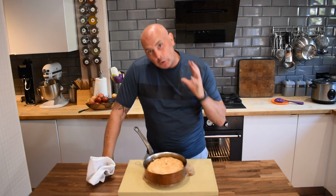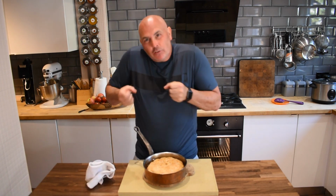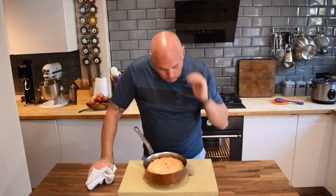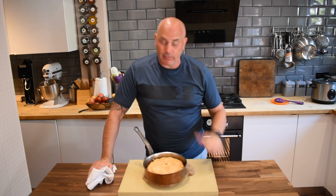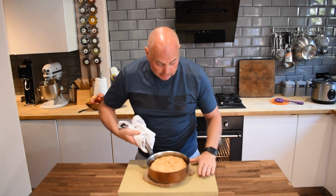So what I'm going to do with that is I'm just going to let it rest for an hour, just so all the pectins come out of the apple, so all the apples stick together. And then at the end of the dinner, we're going to reheat this in the oven just for 10 minutes and then recaramelize the sugar and serve it. But at the moment, guys, it looks great.